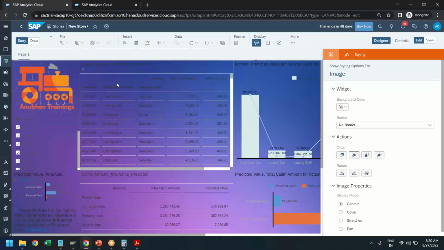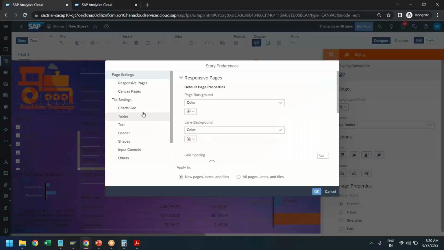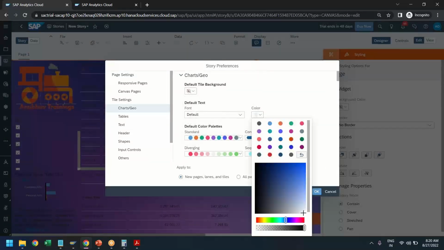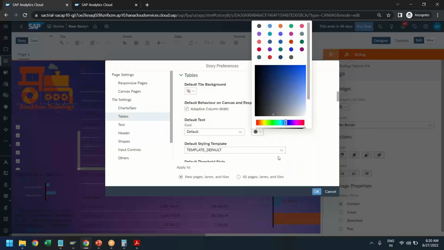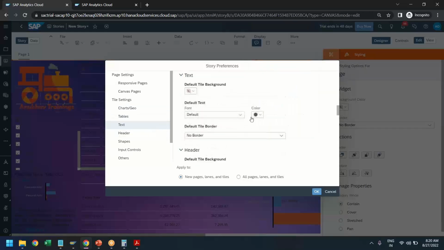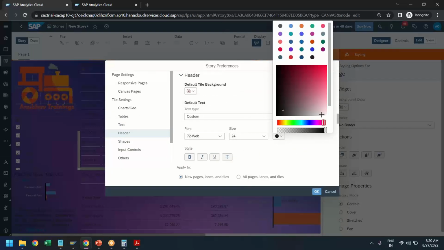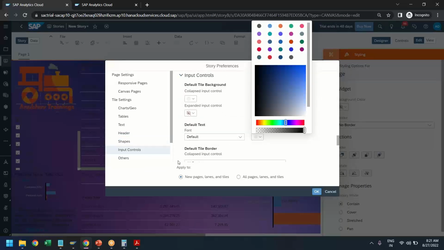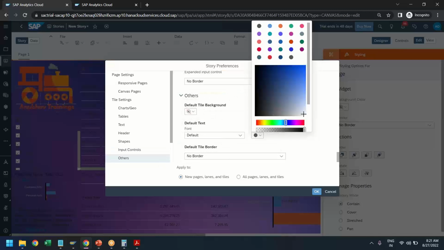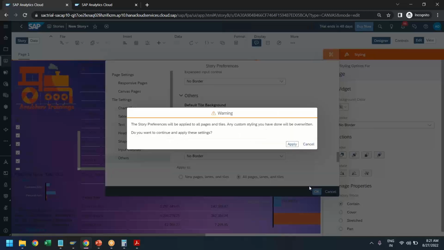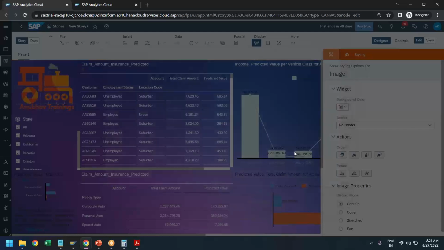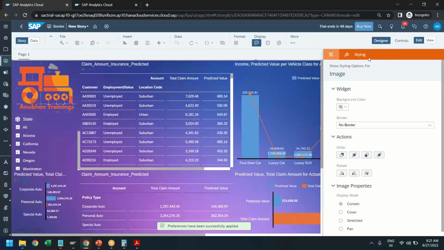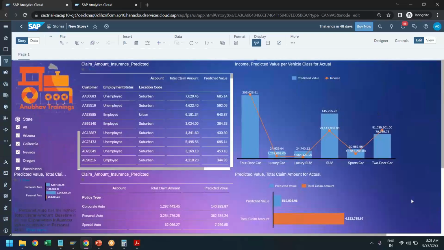We go to the preferences, and then we just go ahead and put the color here. We'll put a white color, looks better, because on a darker background white looks better. Fantastic. Look at that, how beautiful your dashboard looks.